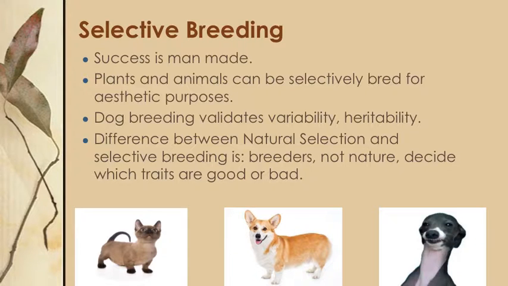Dog breeding, for example, has validated variability and heritability, which are two of three requirements for natural selection. Variability is validated because there is so much variation of alleles/traits in the canine gene pool that you can at this point sort of custom make a dog. Heritability has also been validated because breeders have successfully been able to pick two dogs with desired traits to make a new dog that inherits the desired traits that both parents had.